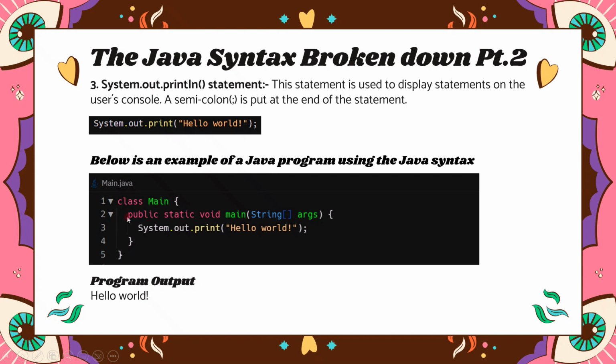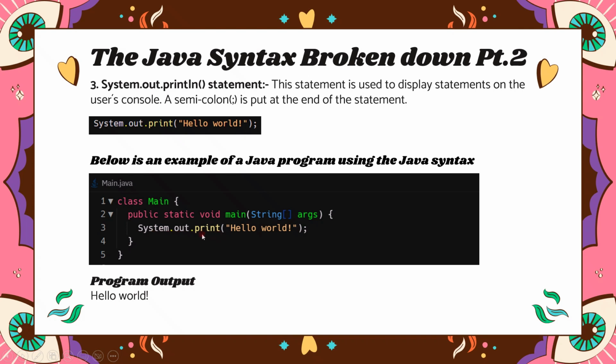And this is why there's spacing before writing the main method. So once the main method has been written down, as we've already seen, then we open another curly brace. And of course, this curly brace that we've opened here is closed on line 4 before we close the curly brace of the class. And inside of your main method, you have to have something to get your program functional, to show something, to do something.